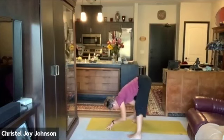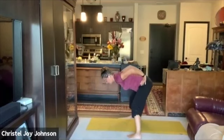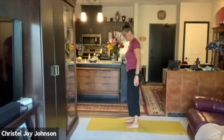And then we're going to walk our hands forward under our shoulders again. Reach the chest forward, bend the knees, tone the belly. Hands on hips, elbows up. Come on up, up, up, up, up, up. Heel, toe, step. Come into center.